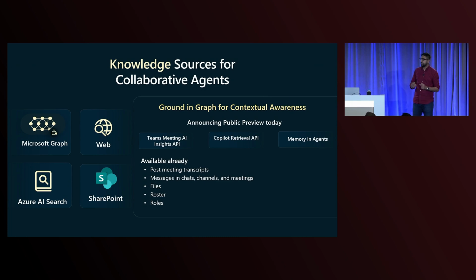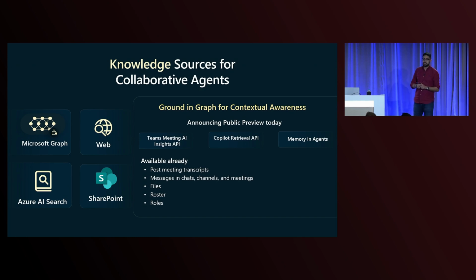And this is where the Teams AI library really shines. It just provides a simple abstraction layer that you can use to connect to any information source where your business information is stored, be that via the Azure AI Search, SharePoint, or just good old Microsoft Graph. Today, we're really excited to announce 3 new releases in this area.